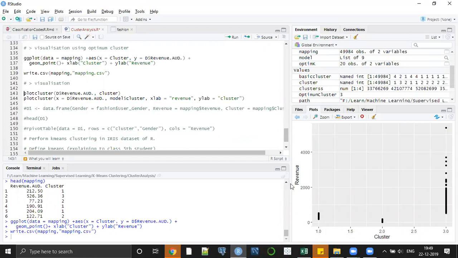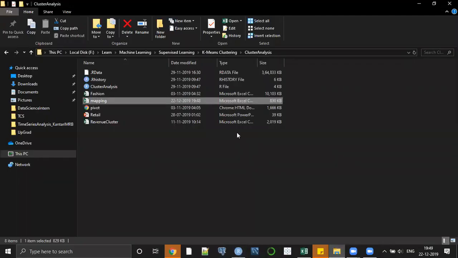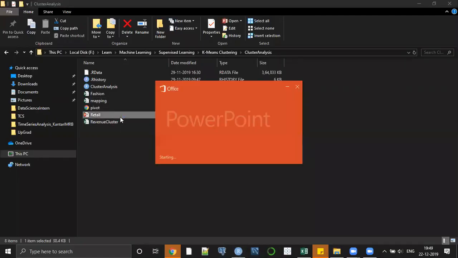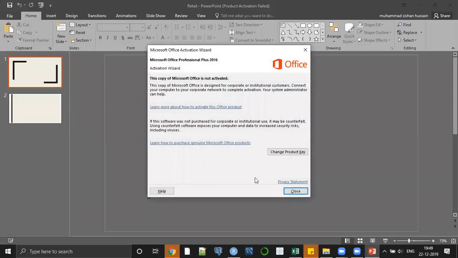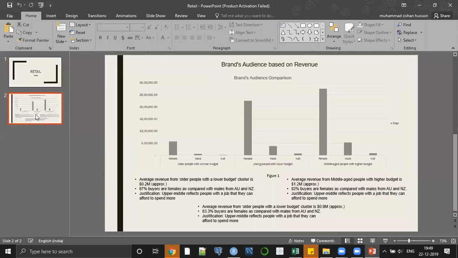I'll explain the PPT we have prepared for this, to give you brief knowledge. After plotting, you map the clusters according to the values, so we can get different insights. We have to give names to the clusters. We have got 3 clusters, 1, 2, 3, and you have to assign a particular name that fits your analysis of that cluster.